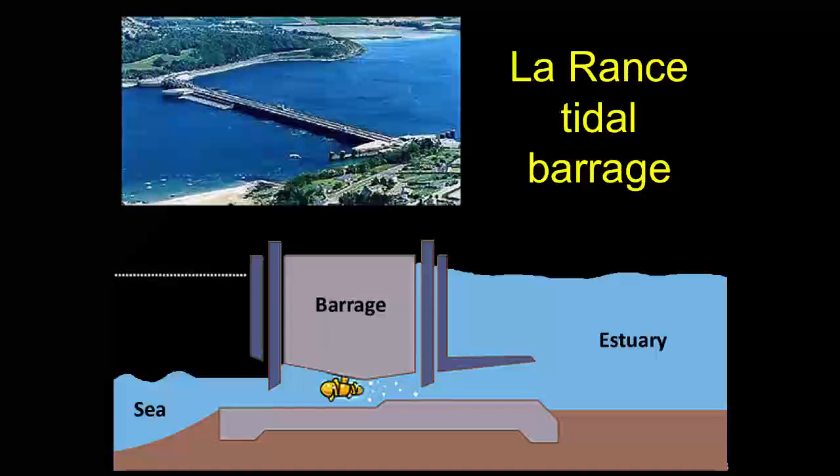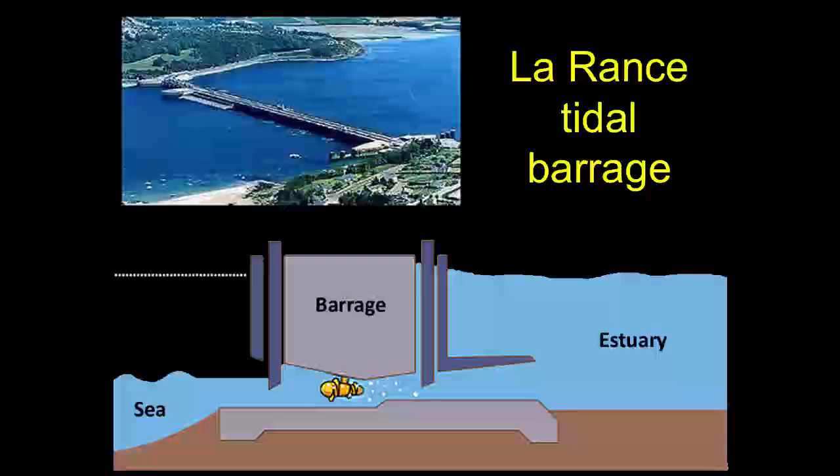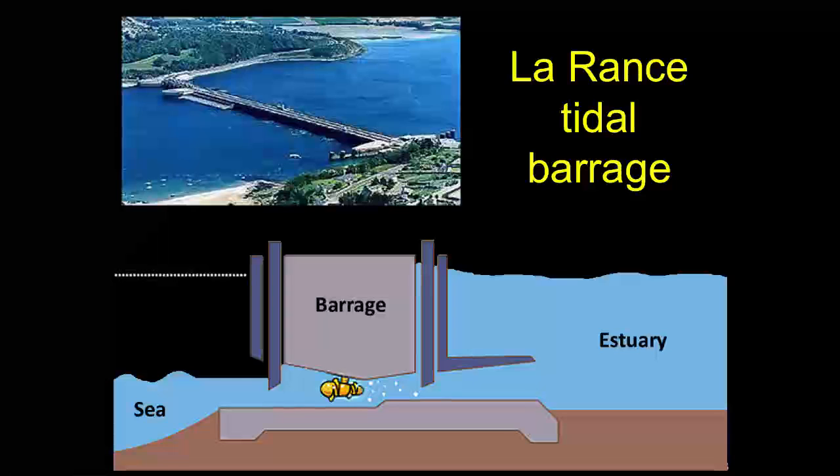They can absorb about 90% of the energy from waves. Energy from the ocean has a couple of different aspects — one is tidal. There's one tidal barrage in the world, across an estuary in France called Laurence. It works like a dam: they open the gates and let high tide come in, close them, wait for it to go out, then use a hydroelectric dam configuration to extract energy from the stored water. It's not very good for the estuary, but it produces very inexpensive power.